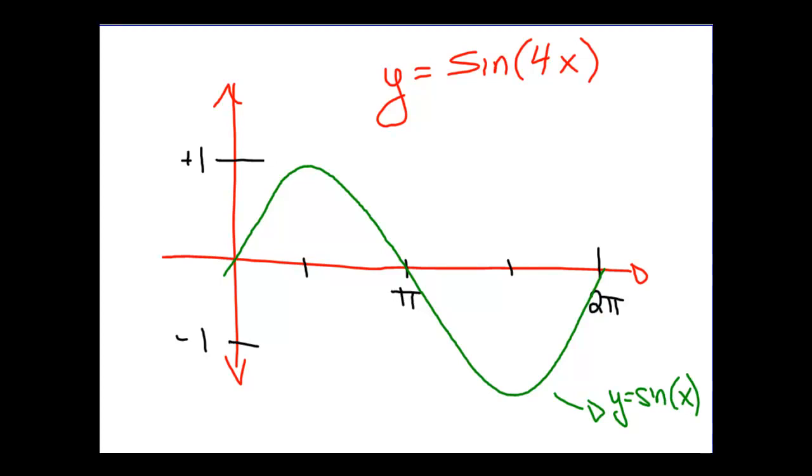So this 4 changes our period. Let's understand how that works. Our period now is going to be 2 pi divided by k. It's going to be 2 pi divided by that 4, which means we have a period now of pi over 2. Recall what the period is is how long it takes this graph, what x value it takes, what x length it takes for this graph to repeat itself. So our graph is going to repeat itself every pi over 2 units.